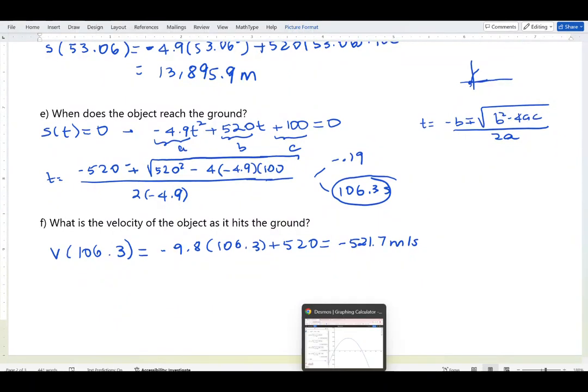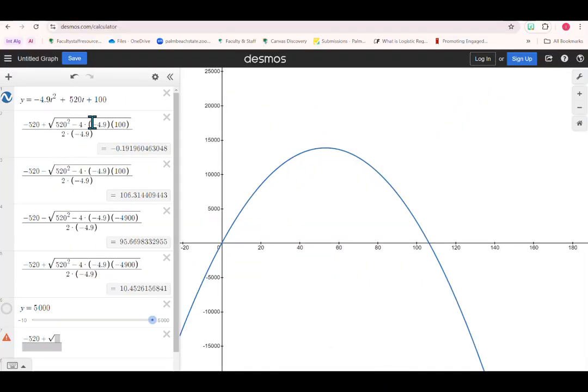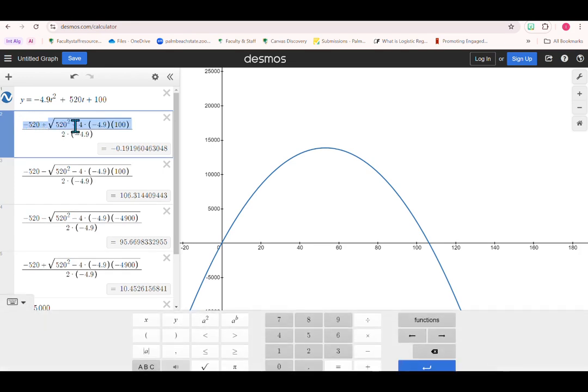Also, before I move on to the other page, I want to show you something. When you do the quadratic formula, they're messy, and I'm entering one with the plus, one with the minus. All I did was copy the whole thing. So Control C, and then click on down below another line, and I did Control V. Then all I have to do is change this middle sign. If it was a plus, I change it to a minus. That makes it easier.